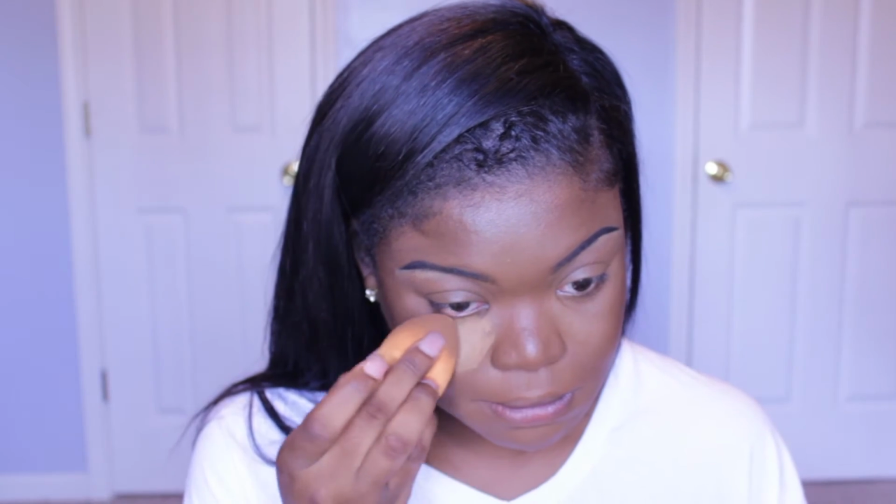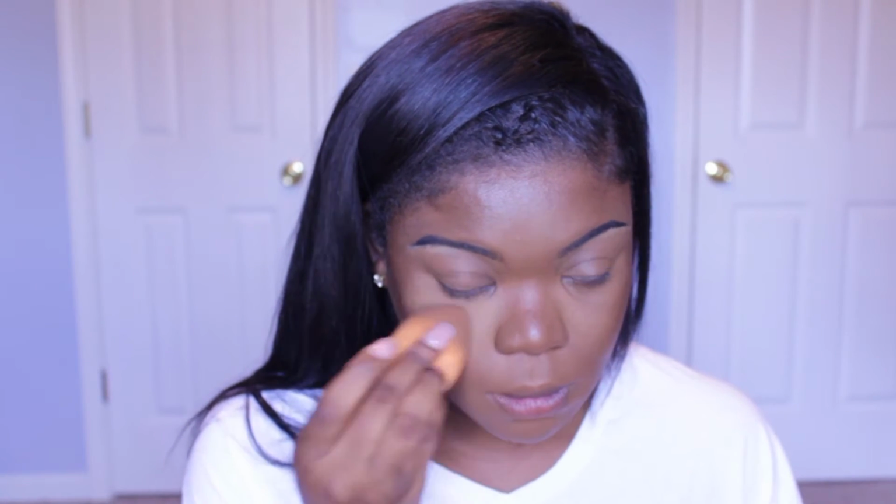And I'm gonna go into setting my face, y'all. I love this powder so much. This is the Laura Mercier powder, but this is the deep shade. Laura called, she had to have read my diary and said, we need a darker powder because this is my favorite powder. I am never gonna be a victim of flashback or anything ever again in my life. I will always use this powder.